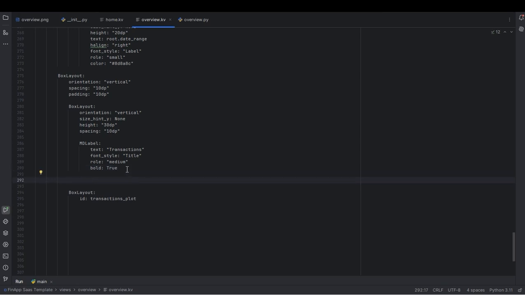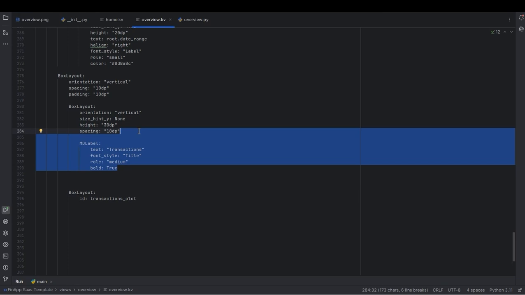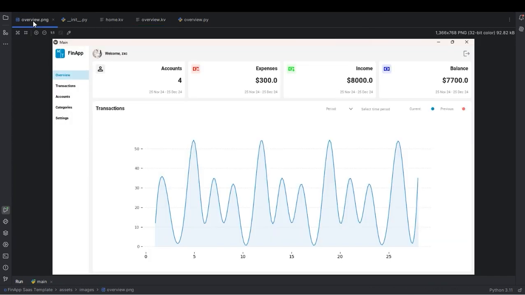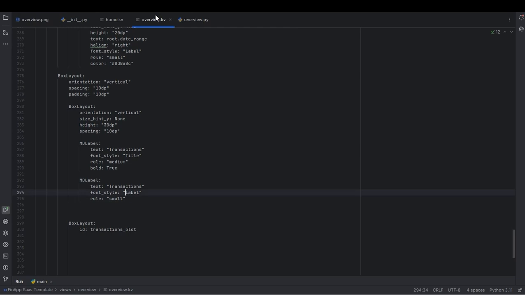Here let's just copy this, to make everything simpler and faster. So here we're going to say, I think this is a label. Then role is going to be small. Let's get rid of this bold. So this, okay, this is period. Control D, period.